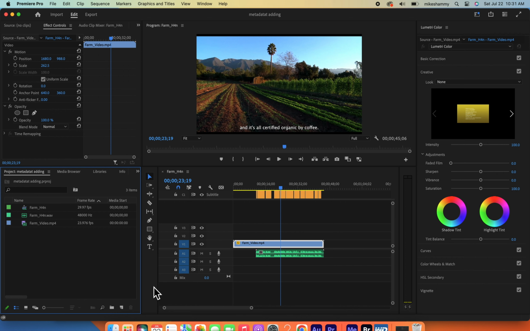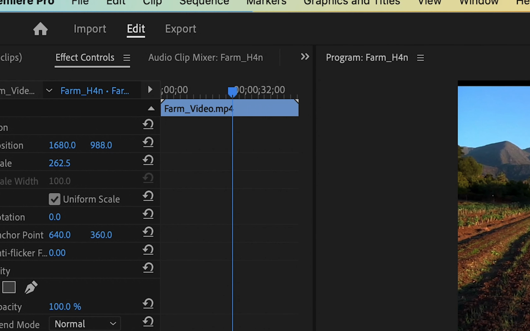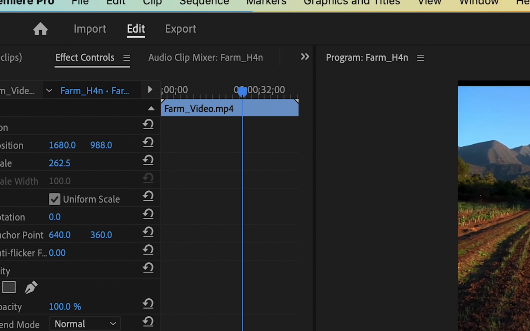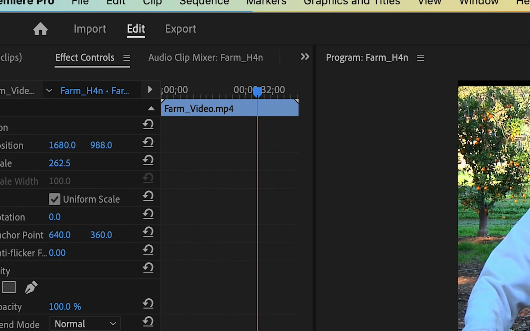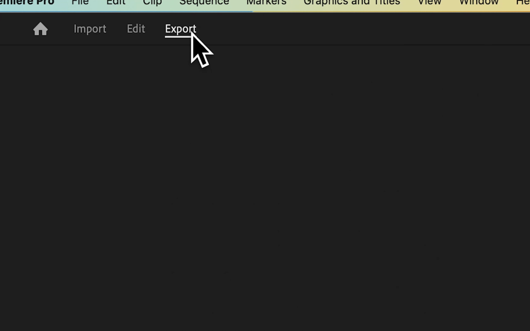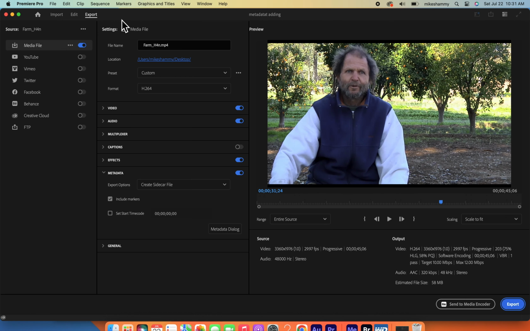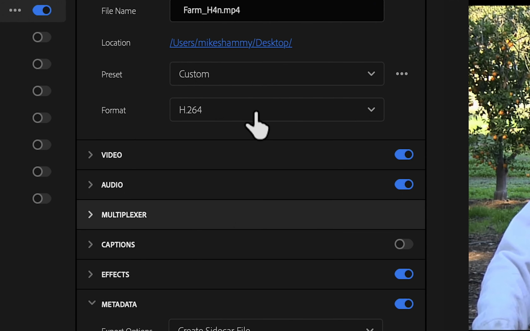that we can upload it to various social media platforms like Facebook or YouTube or Instagram. So the first thing we have to do is come over here up into the left-hand corner of Premiere and click Export. Now you can change the file name and the file format to match whatever social media platform that you're using right through here.